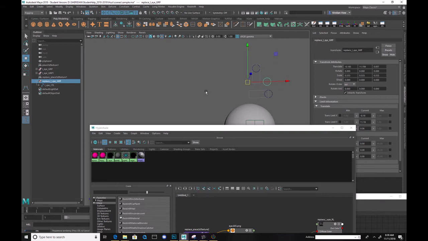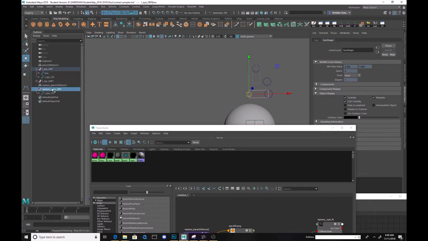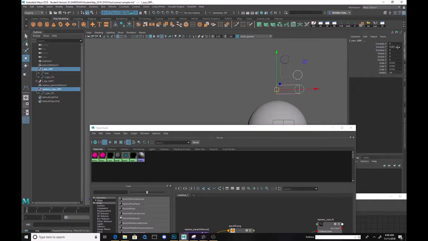So let me just put these two in the exact same place. So let's see here. So I got my box. Oops. Let me just go 9. Wrong one.